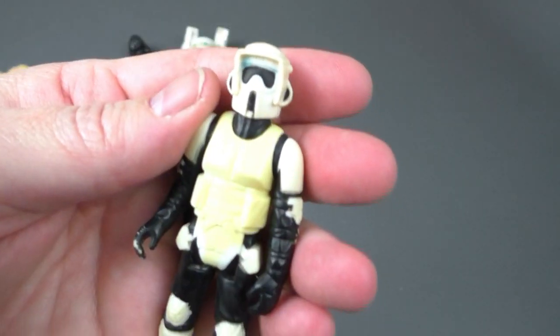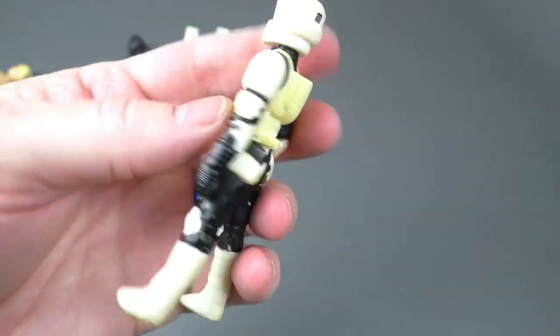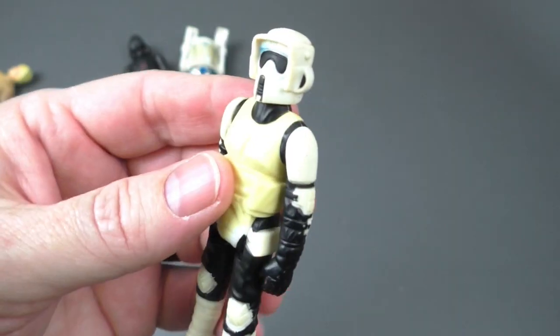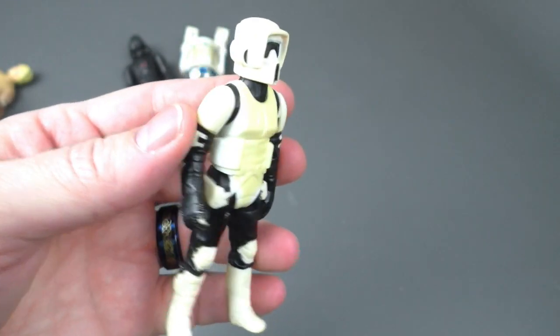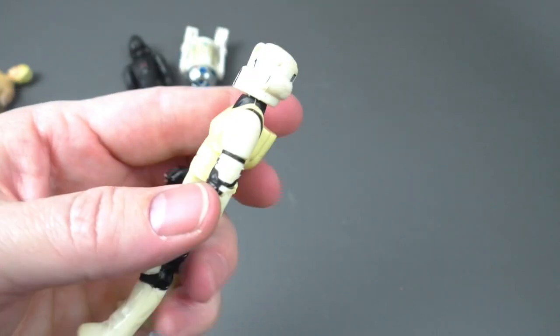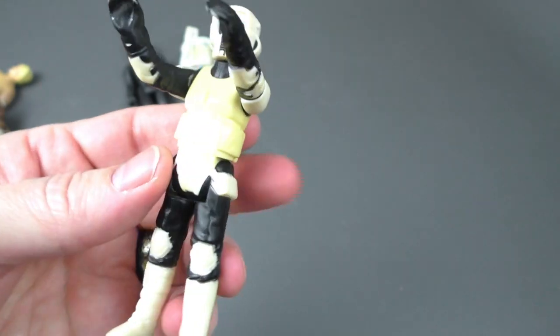A Biker Scout. It's very yellowed. I may want to use peroxide on this. I have issues with my figures being yellowed like this. I know some people are like, hey, why don't you just pretend he's like in the desert, he's all dirty. I just can't. It's not my thing. It just looks wrong.